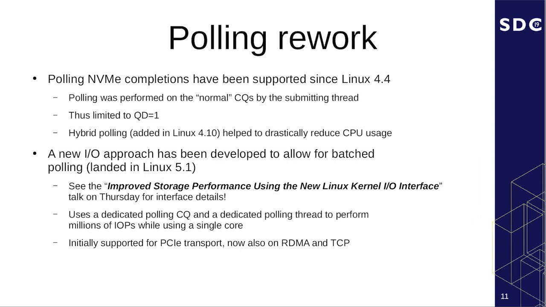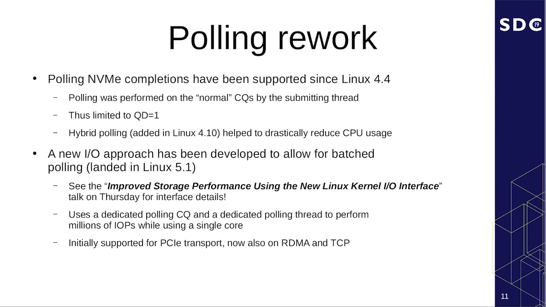So these were the completely new code blocks, and we've also redone a lot of stuff. I guess the most exciting part is the I/O polling rework, for people who want extremely high performance I/O. A couple of years ago, we did the first version of the polling support in Linux, which landed in Linux 4.4, where an application that has a high priority I/O, and we had to specifically enable it for the driver, can request that before returning that synchronous read or write request to the application, it will actually poll the completion queue instead of waiting for an interrupt.